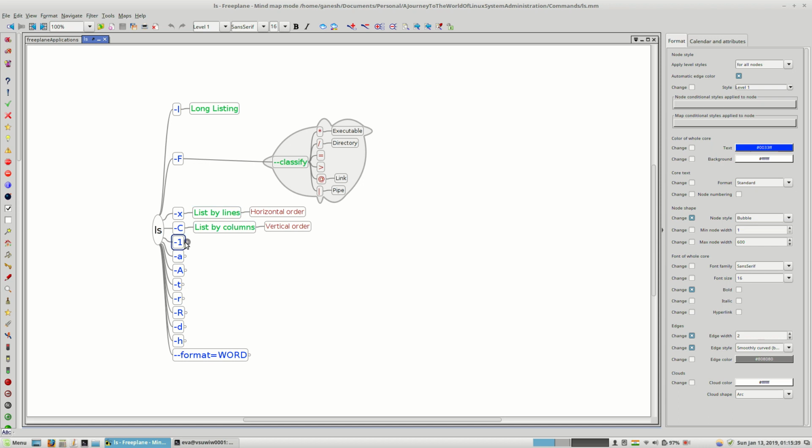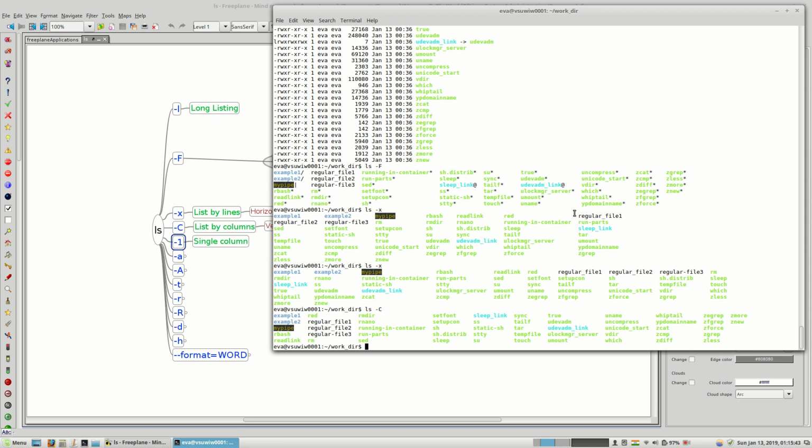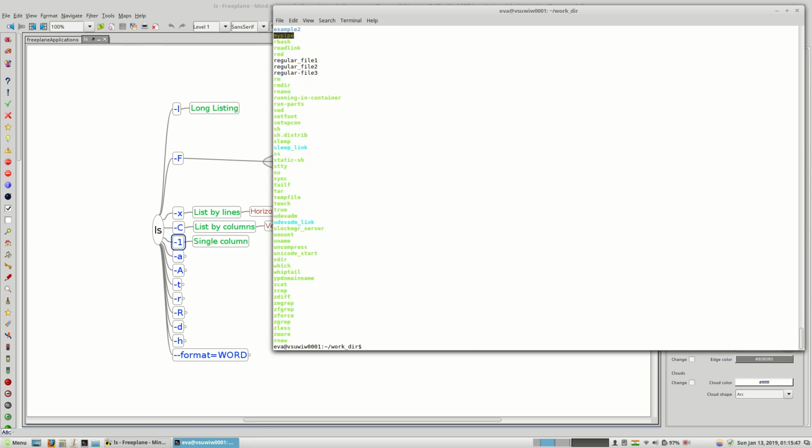So next is -1. So -1 basically shows the files in single line, just one file per line. The purpose of these options is like sometimes we have to perform particular operations on a file based on its listing, based on its name, based on its characteristics.